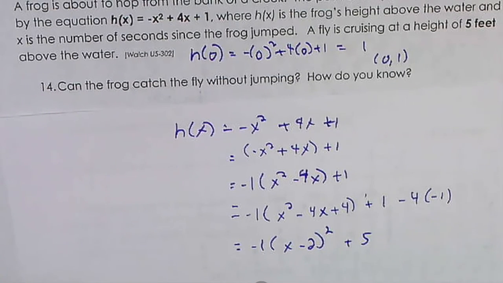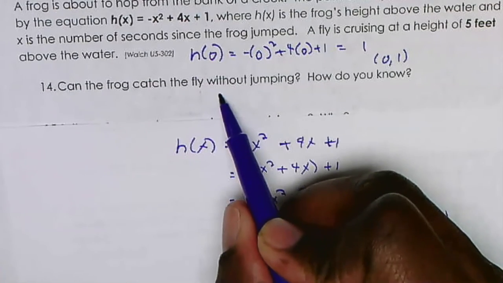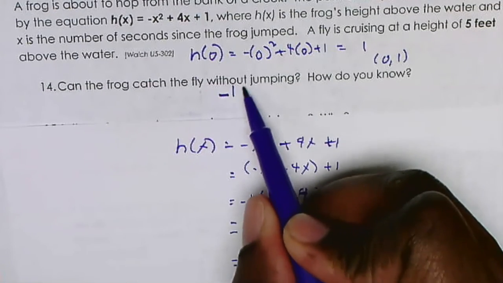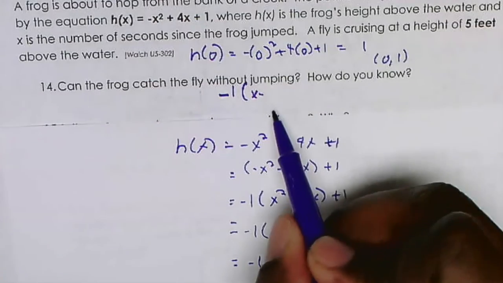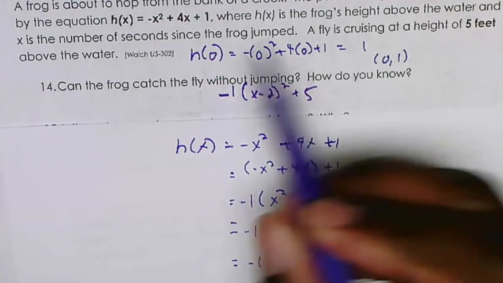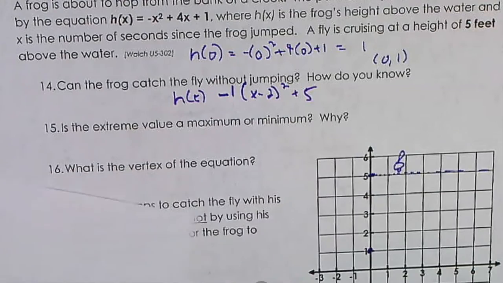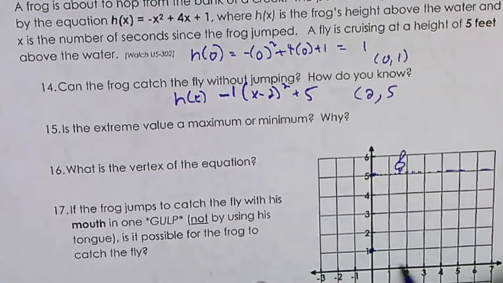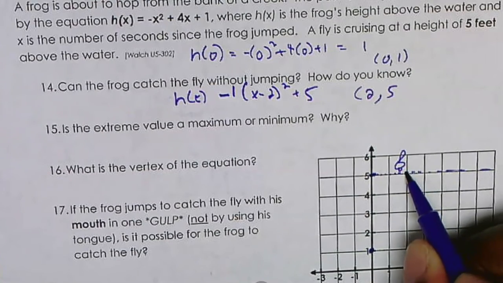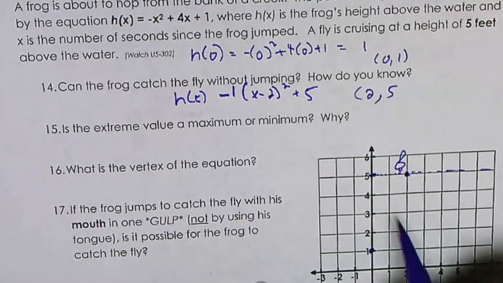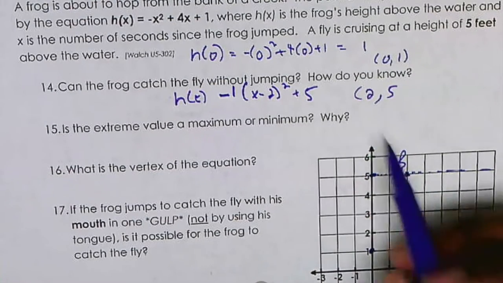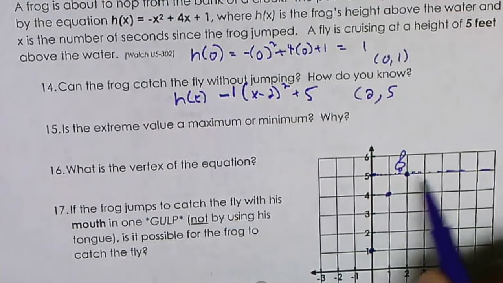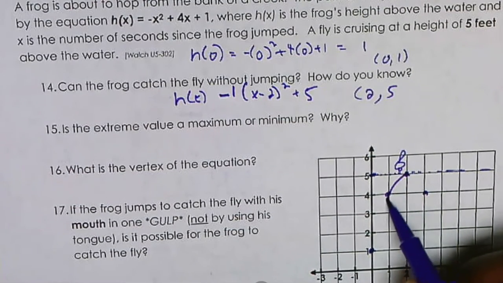So let's keep that in mind and rewrite it. Before I ask that question, I'm just going to have this on the page: -1 times (x - 2) squared plus 5 equals the frog's height over time. So in the graph, I know that the vertex is at (2, 5). So at (2, 5), that frog reaches the height of his jump. I know the a value is -1, so if we go left 1, I can go down 1, and if we go right 1, I can go down 1. And I really have enough points to draw the graph.